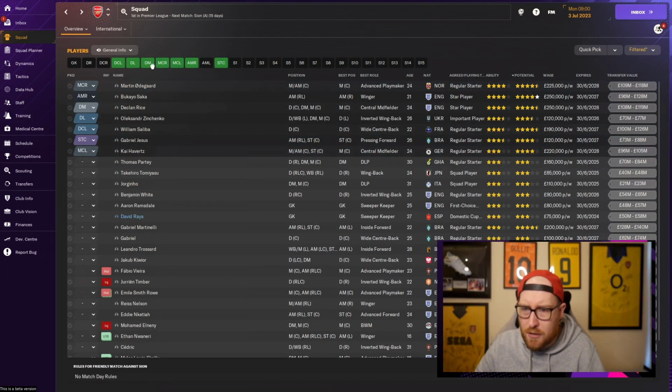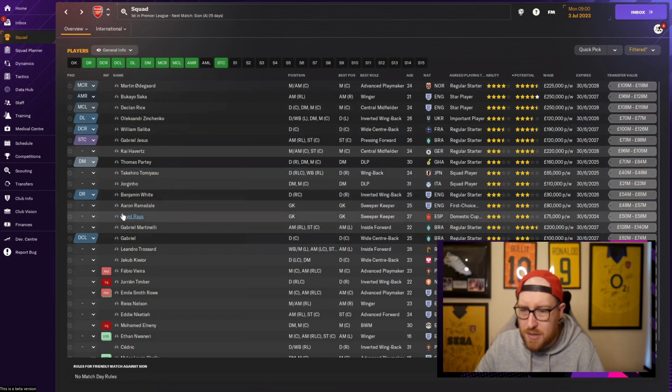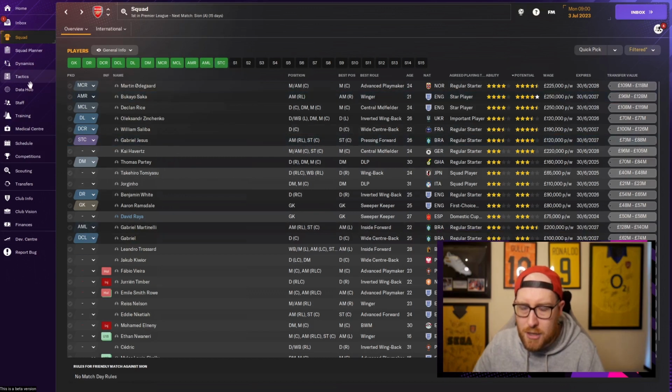Actually, I'm going to put Declan Rice there. And I'm going to put Thomas Partey there. And we're going to have Kai Havertz on the bench. Ben White right back. I go Gabriel left centre back. And then we're going to pick Ramsdale or Raya. I'm going to go Ramsdale. You guys can go Raya. It's up to you. And then Martinelli there. So we've got our first team.